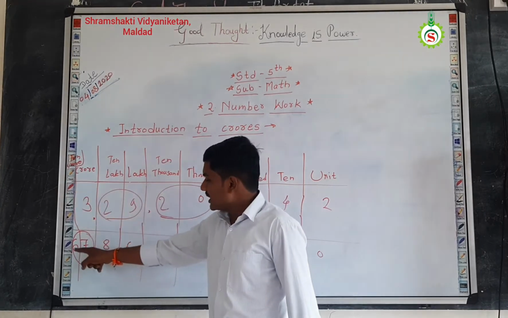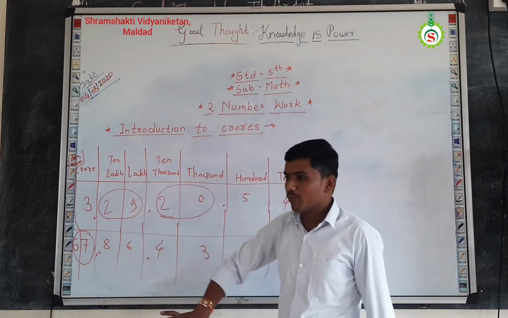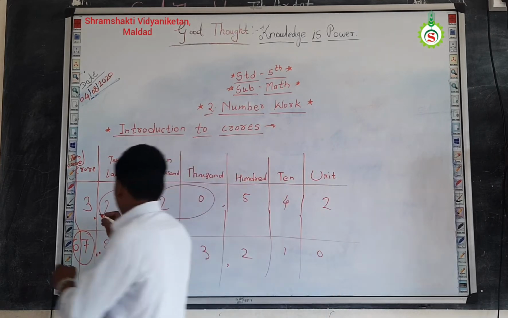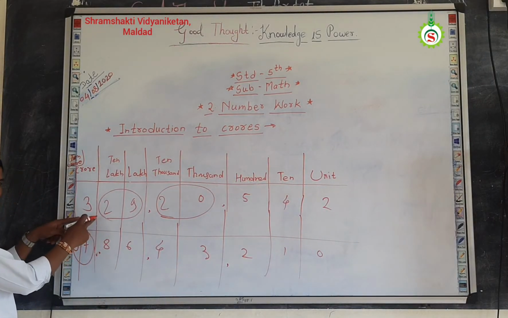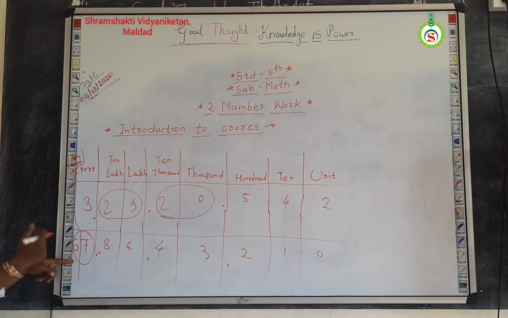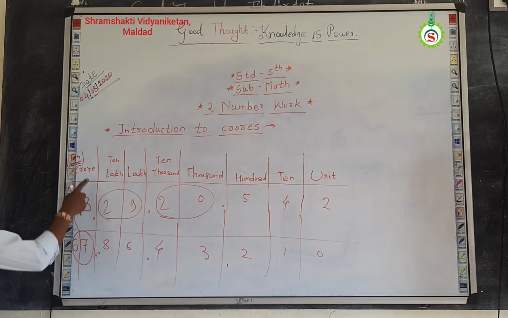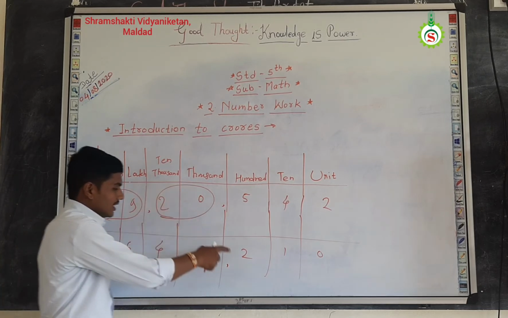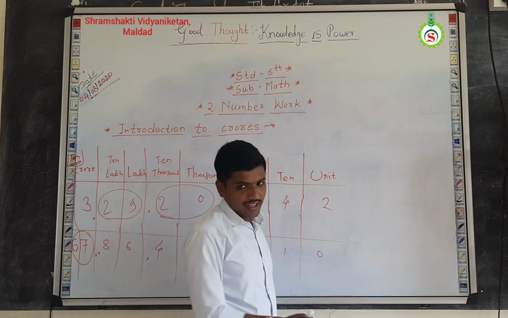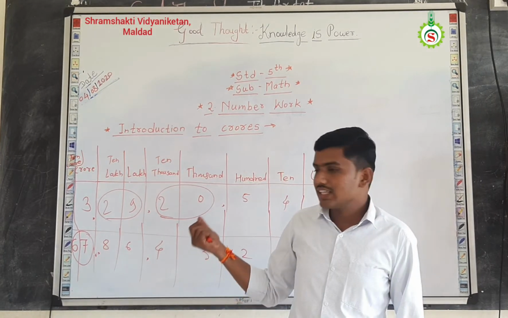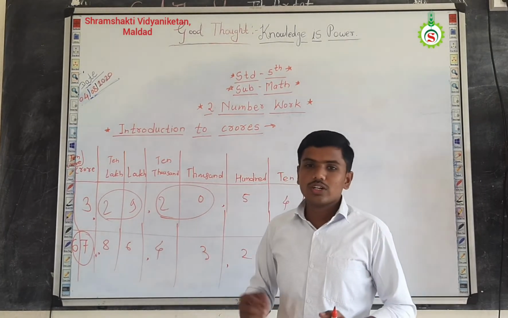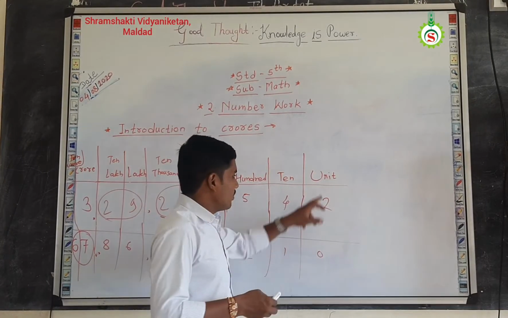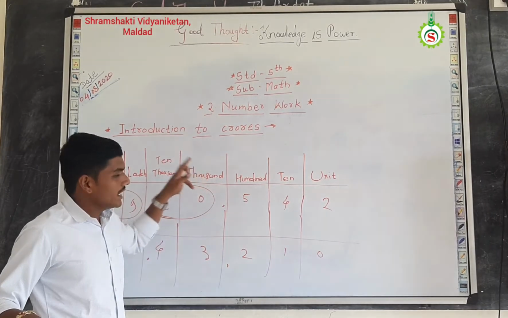And after the ten crores I will again give the commas. The previous number contained 8 digits and this number contains 9 digits. So 67 crore, 86 lakh, 43,210 is the given number. Like that, you are able to read the given numbers if you know all the places for every digit.